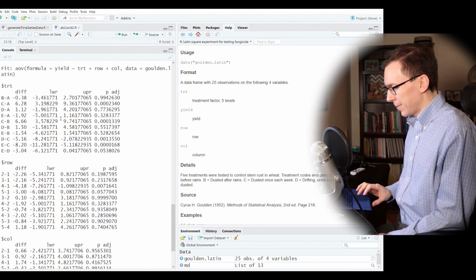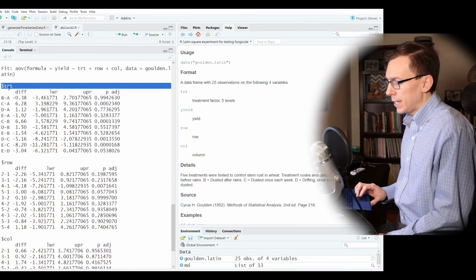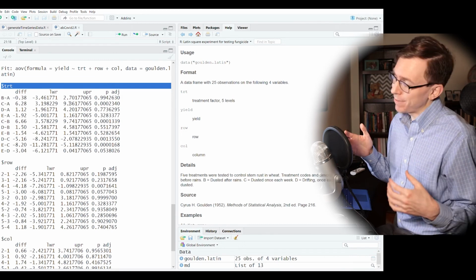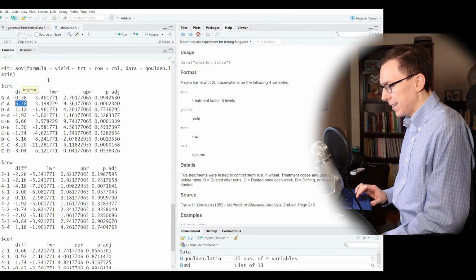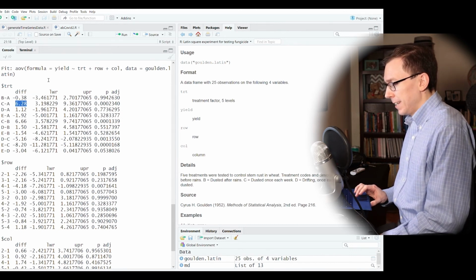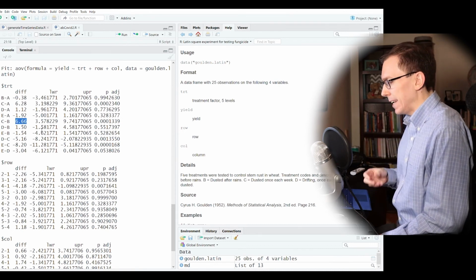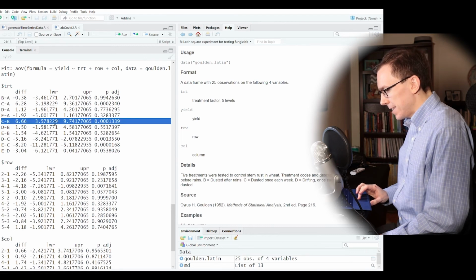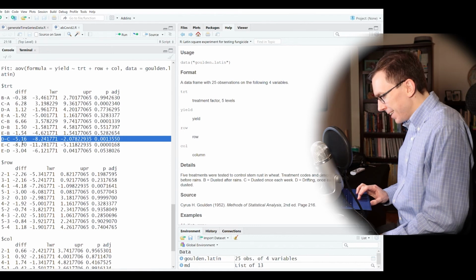But that's something that I think we get to look at a little bit later. More interestingly would be to look at the treatment, because the treatment is really where we saw a very strong p-value, and we can look to see where the significant differences lie. So A and C is very different, and C is giving a better performance or a better yield than A, significantly stronger. Here, C is giving a significantly stronger performance than B.